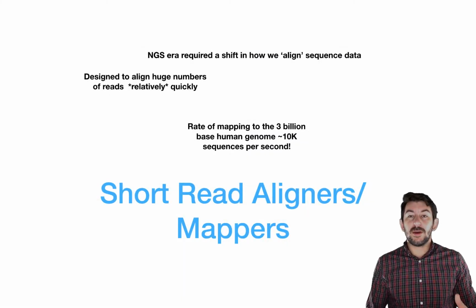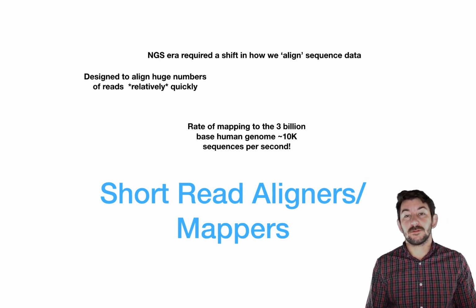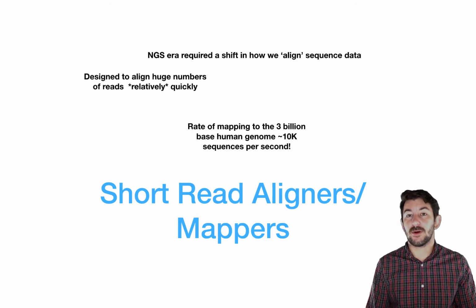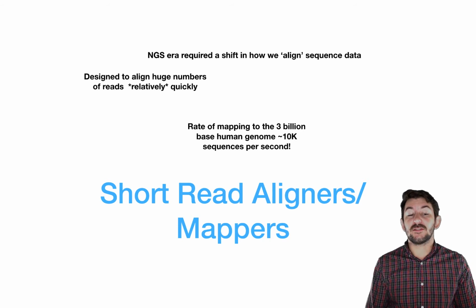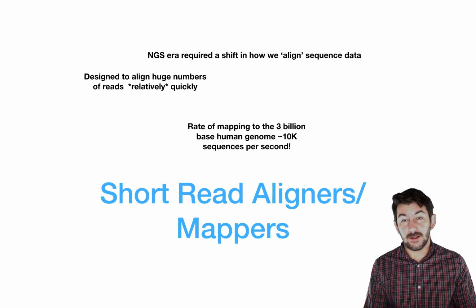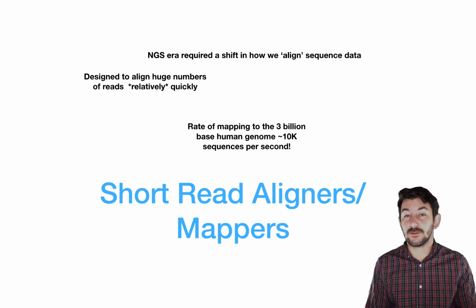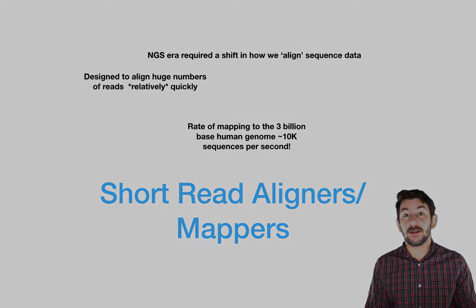And so when we think about these complicated situations with large amounts of data, these slow pairwise traditional alignment strategies won't work. Remember, it took several seconds to do some of our single pairwise alignments. If you're doing 3 billion bases, you don't have a lifetime to wait. And so these things are always being optimized, but you could think about a pretty decent rate for aligning huge numbers of things being feasible, doing 10,000 per second, something along that, maybe 20 or 30,000. And that kind of should boggle your mind a little bit, that you're able to take all these pieces, tens or 20s of thousands of them, and find their best home using an algorithm per second.